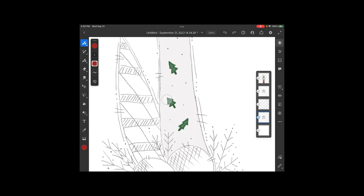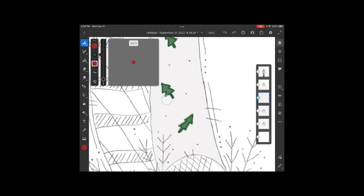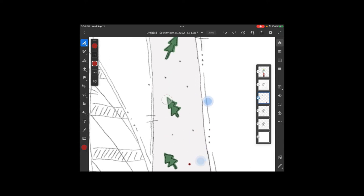Oh, I've got to add a layer. Oh, well, first I want to lock my tree layer, so I'll do that. And then I will create a new layer by the plus sign. And that's too small. And let's see if I can just tap or if I have to do a circle. No, I think I can just tap. And that will give me a little red dot.